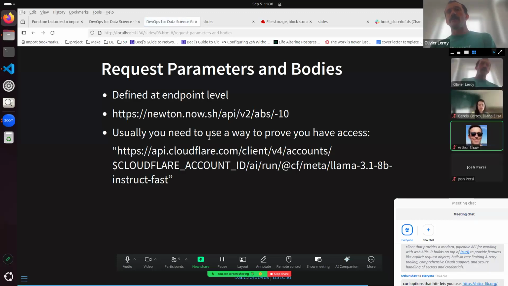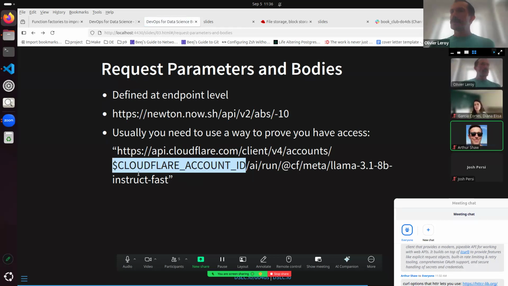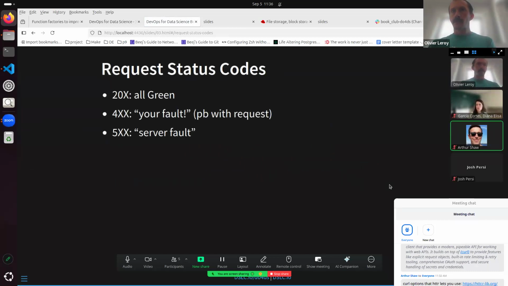Also, usually you need a way to prove your access. Here I copy-pasted one of the examples from Humor. Here you have the Cloudflare account ID, which is an environmental variable taken from somewhere, and it's a request into MetaLlama somewhere. The request status code, this is my way of reading it: 200-something, you're good.